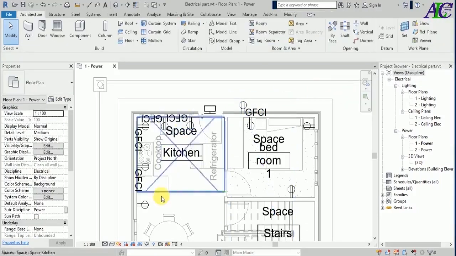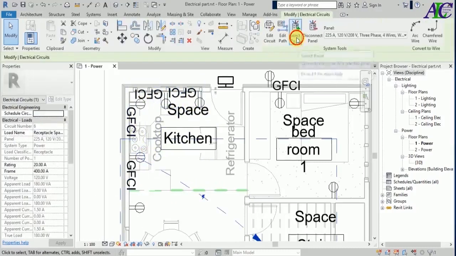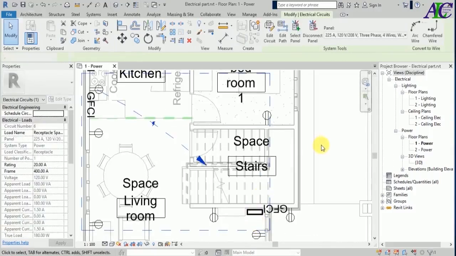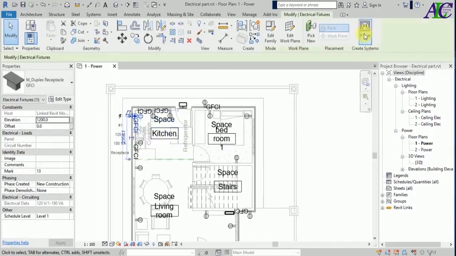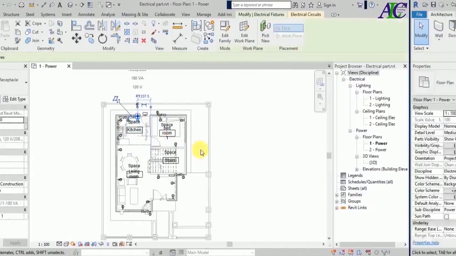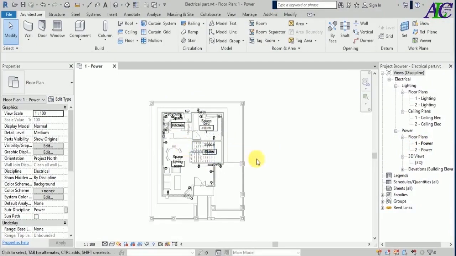And also for the kitchen as well, because you need to use something with high power, like a water heater or something like that. So our microwave should be in one circuit. Okay, this is how to create a circuit.